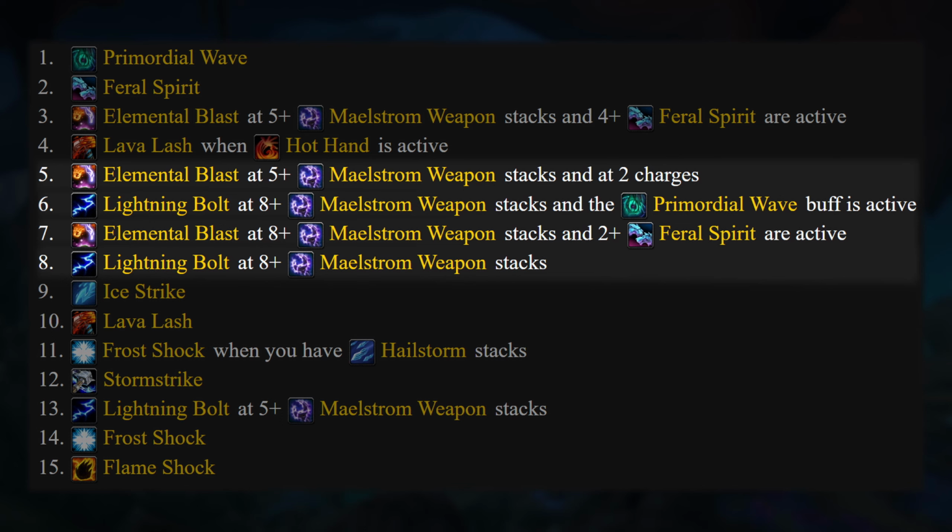After that, if we are at 8 Maelstrom stacks and the Primordial Wave buff is active, then you do want to cast a Lightning Bolt so the buff isn't wasted. As a side note here, if you are doing your opener, keep in mind that even though Primordial Wave is giving you 10 Maelstrom Weapon stacks, because you start the fight with 2 charges of Elemental Blast, you will use those initial stacks on an Elemental Blast cast.